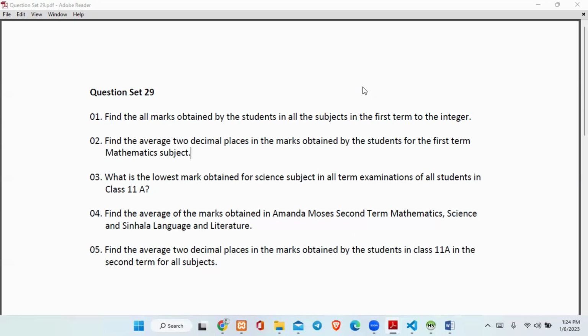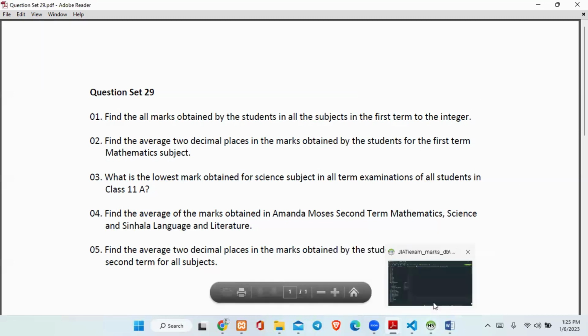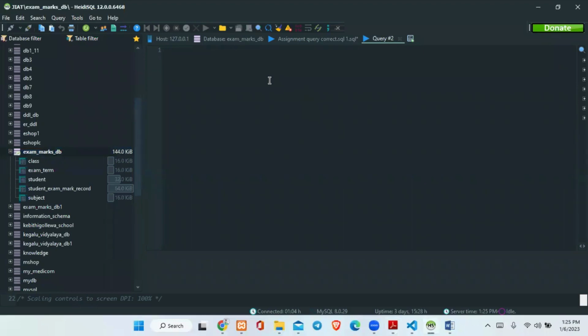Decimals are not integers, so when they say integers, we can't consider decimals. We only need the whole numbers. Now I'll be using a condition called cast for this. We use this cast condition to convert one data type to another data type. Let me show you how I'm going to use this condition and answer this question.